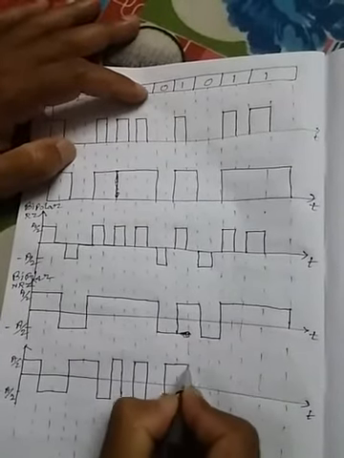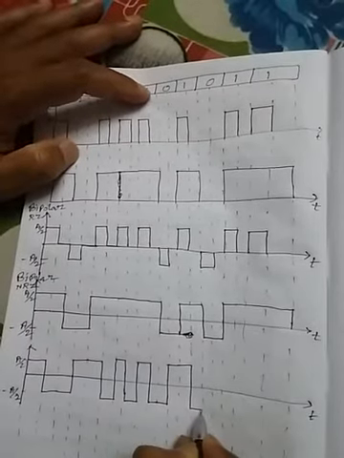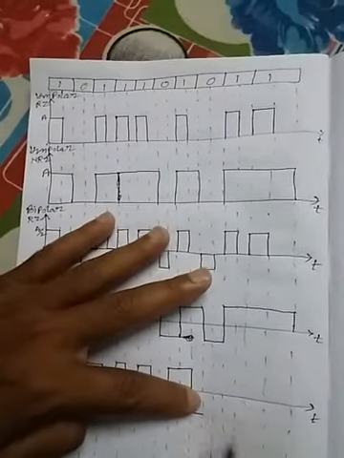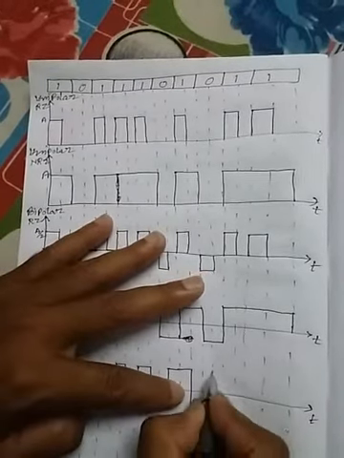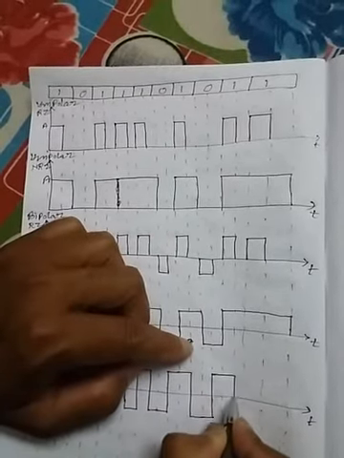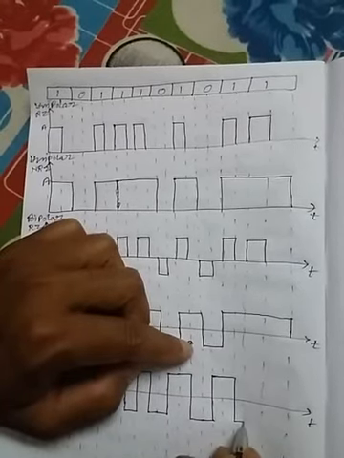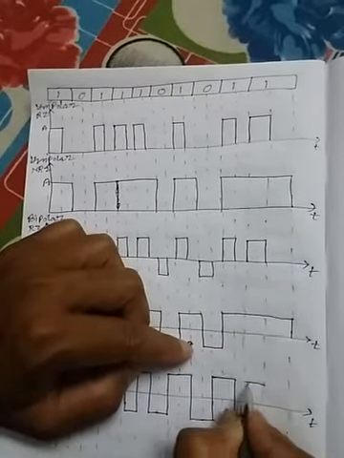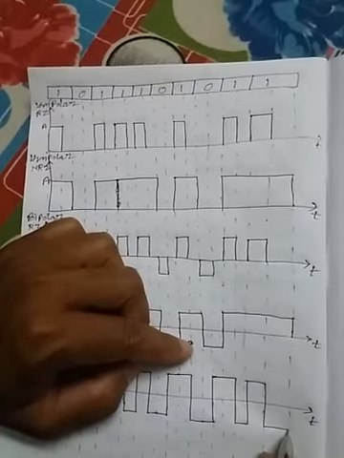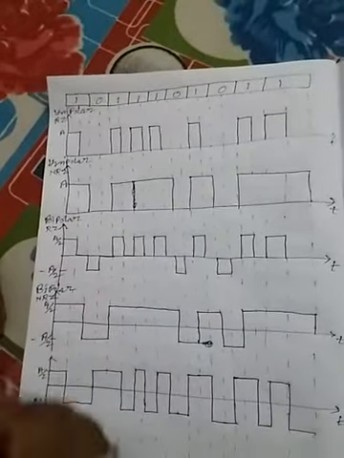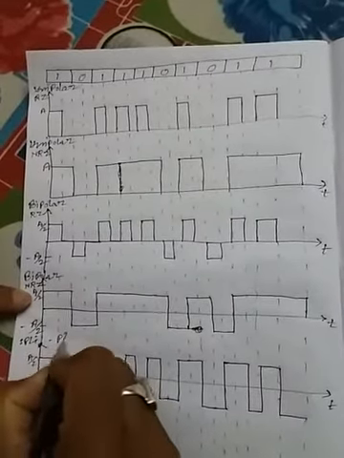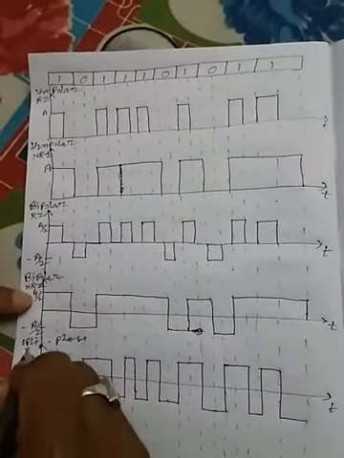Okay, and it continues up to here because there is another one here, and it goes to negative A by 2. Okay, now 0, so this is negative A by 2 to positive A by 2, again 1, so this is positive A by 2 to negative A by 2, again there is another one, so positive A by 2 to negative A by 2. So this is the waveform of Manchester or simple split phase Manchester.